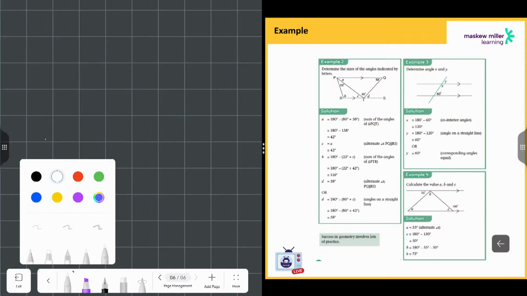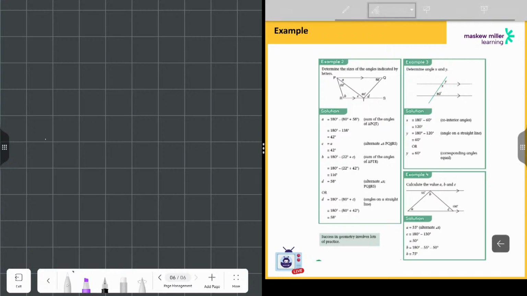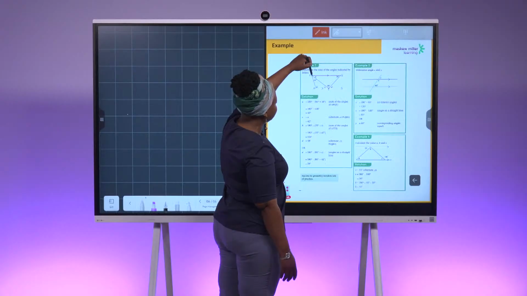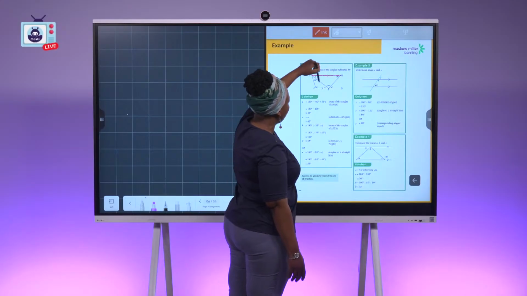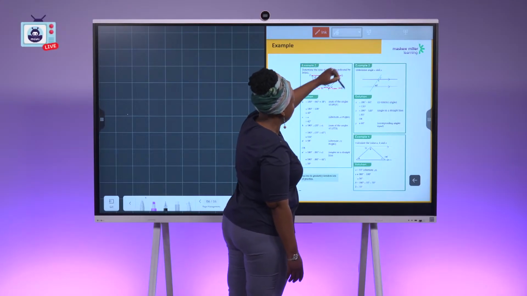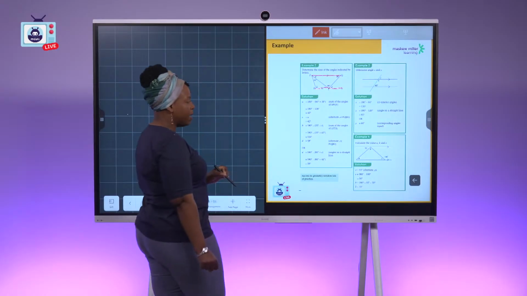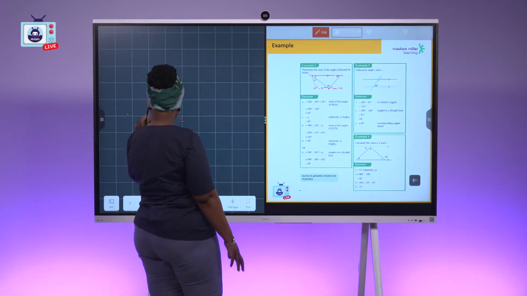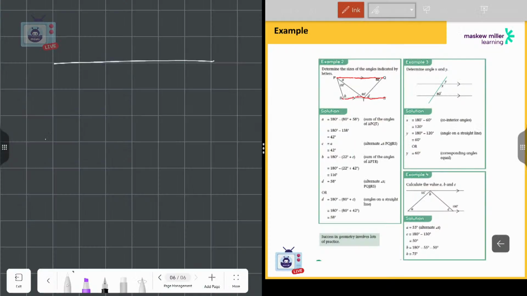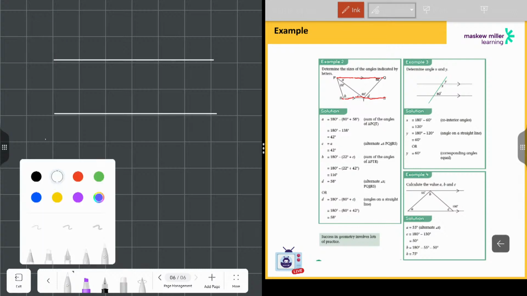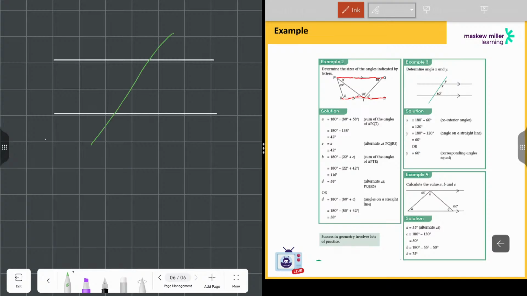In example number 2, let's start with the parallel lines that are given to us there. We are given the parallel lines, that is parallel line PQ and RS. Do you see those two lines are given to be parallel? So immediately you have those two lines, you can actually take them away from the noise, and then you can be able to talk to them like that. Do we have that line? No, we don't. So the line that we have is not coming there, it's coming somewhere else.